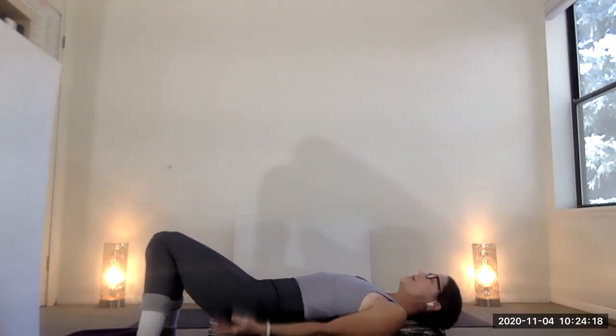So this is going to be our slow movement. When you stretch your right arm up and you bring it all the way up, bringing it by the ear, this is where the inhale happens. And then exhale, right arm back alongside your hips. Let's see if you can sweep the back of the hand along the floor. Inhale, left arm up. Exhale, left arm sweeps back by the hips.